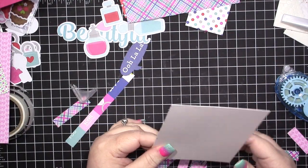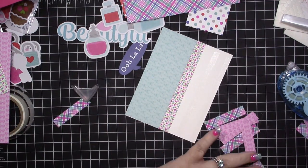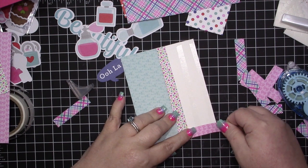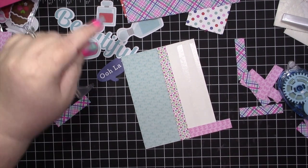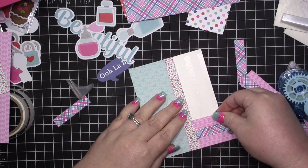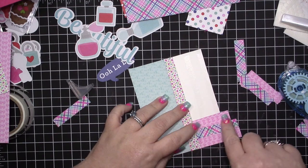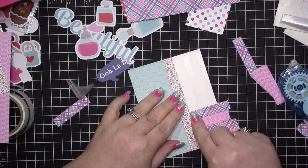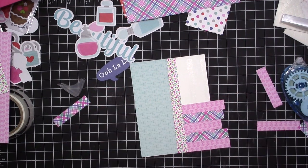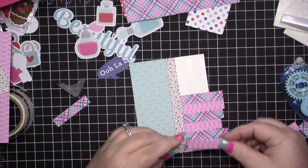these strips of paper. I added this floral in between, and you'll see in a minute that I'll change it. The one thing that I wish I didn't do on this card is, in a minute you'll see, I'll get to the end and I'll add just like a little sliver of the bow. I wish I would have just trimmed it down and had it be a little bit smaller. That way it was even, because the rest of these are even. I believe they're half an inch wide.